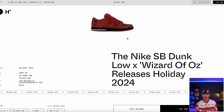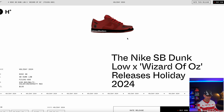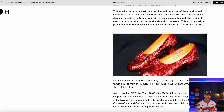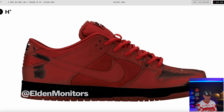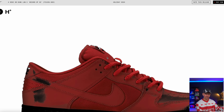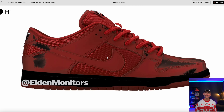Sticking with dunks, we're going to be getting a Wizard of Oz Nike SB Dunk Low — I'm not even joking, it's a real thing, coming this holiday season. It's inspired by Dorothy's ruby red slippers and how shiny they are. The toe box and all the overlays are going to have some shine — this whole sneaker is going to be very red and very shiny. I honestly don't know how to feel about these. Some people will really be hyped for this because it's definitely a different crossover, but personally it's not something I would wear.